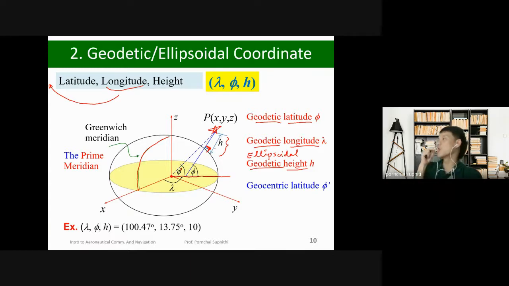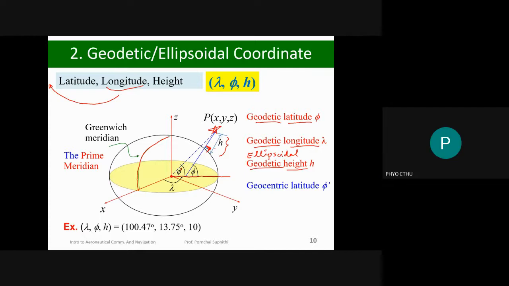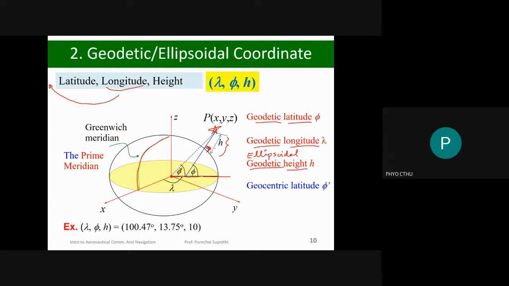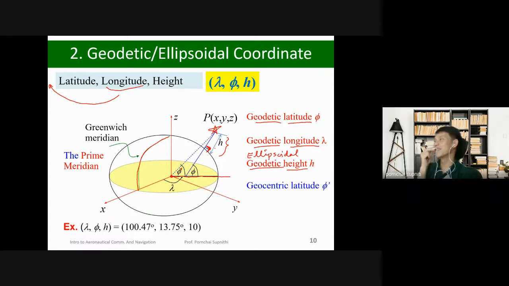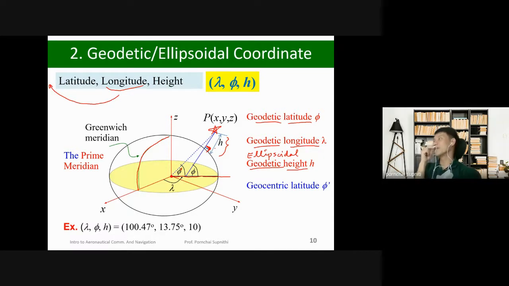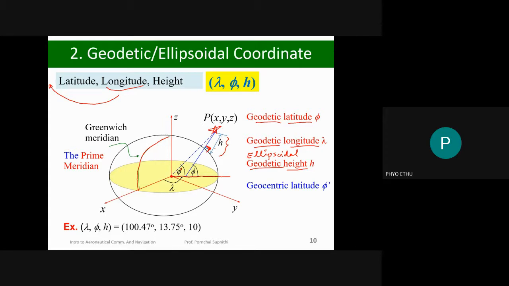So for latitude, longitude, and height, can we tell the position of anything inside Earth, you think pure? Yes. But then the height will be what? Will it be positive or negative? Positive. No, it will be negative. Oh, you're right. It will be positive. Yes, because the height is not negative. It's always positive, right? So it's in reference to sea level?